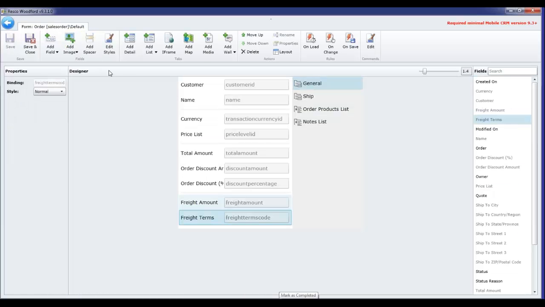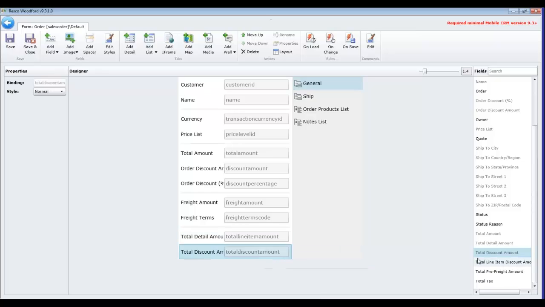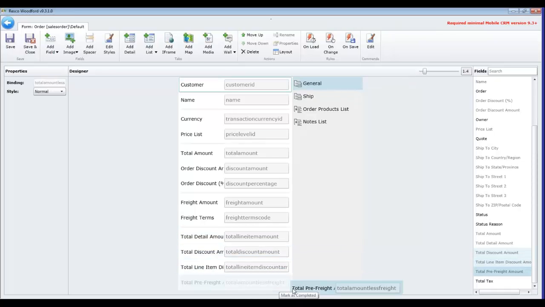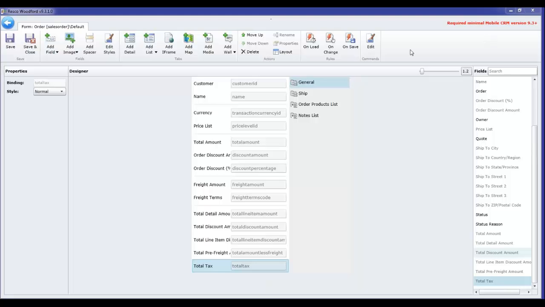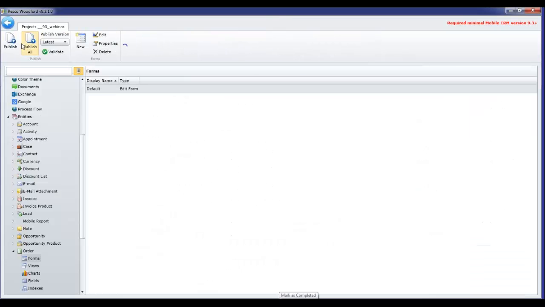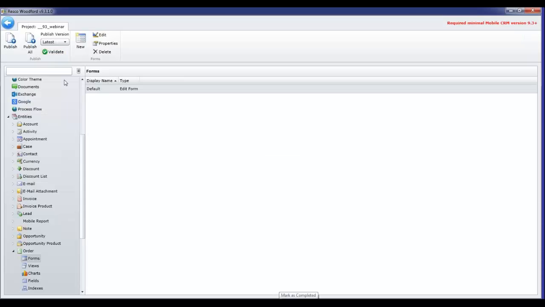I will put these fields onto the form, like this. And yeah, this is basically it. As soon as they are enabled for the entity, they will be automatically calculated. So I will publish my project and switch to the mobile app.